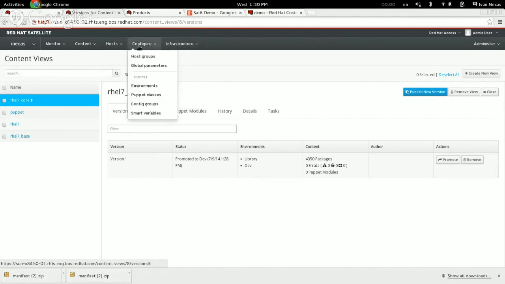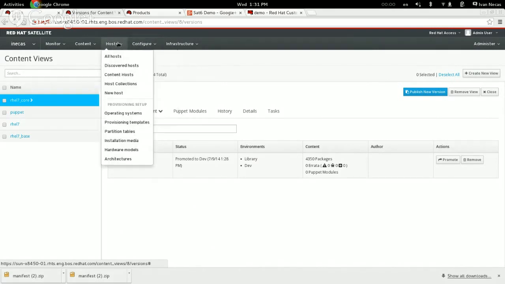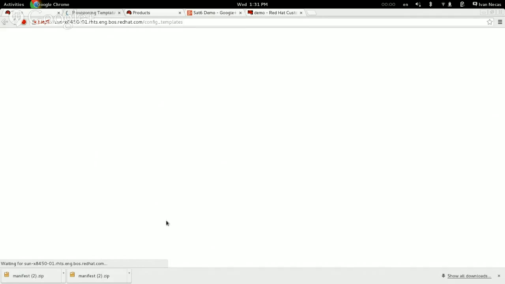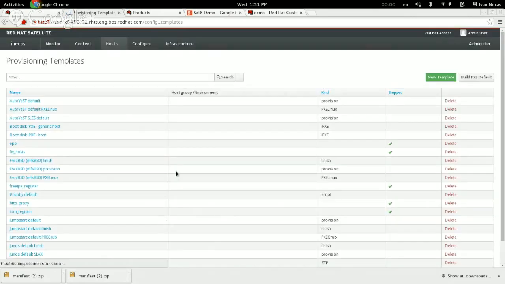By default, Satellite 6 ships a set of provisioning templates that are used for generating the Kickstart files and setting up the PXE boot and so on. And by default, in your organization, you don't have that available.